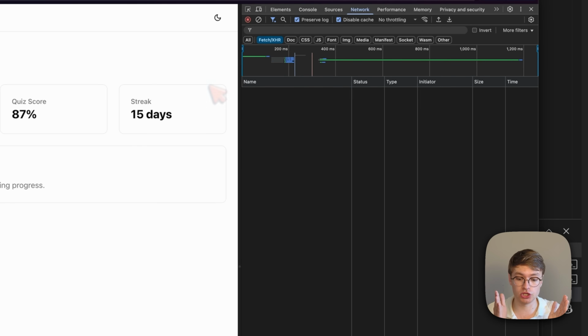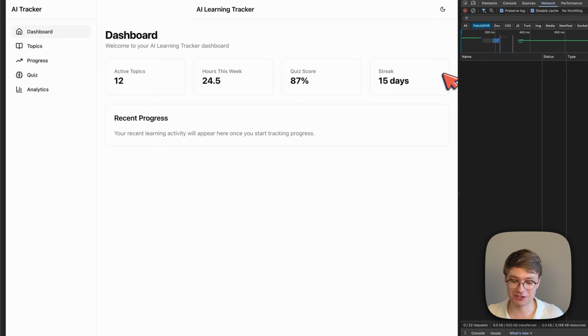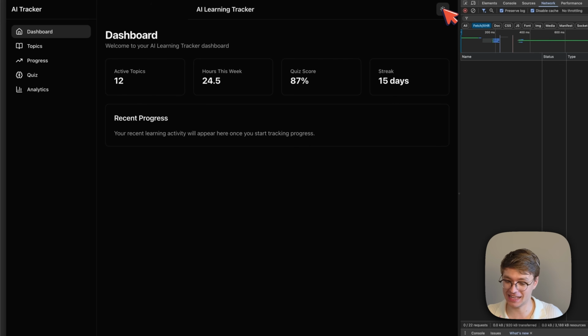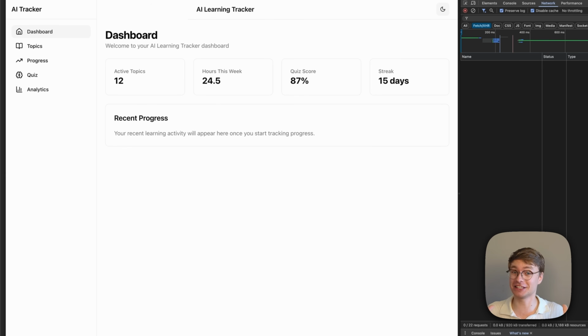So this shows you, okay, yes, we have set up backend routes, we have set up front-end routes, we set up the testing, but this is not a fully functional app. Oh, and what's funny is actually we do have a theme toggler here, and well, actually, in my case, it does work, so that's cool. But this is obviously not a functional app. So what do you do from here? Well, right now, I want to make sure that one of these features properly works. So let's go ahead and actually make sure that this topics page properly works and that I can add a new topic that I want to learn.